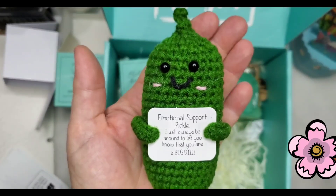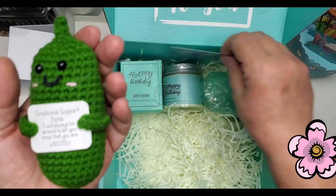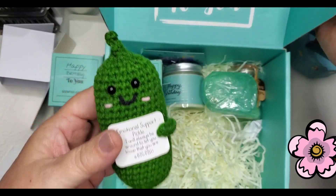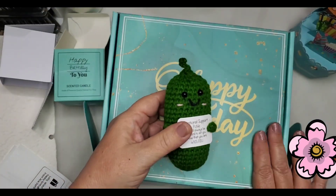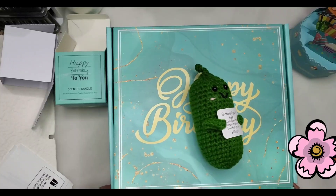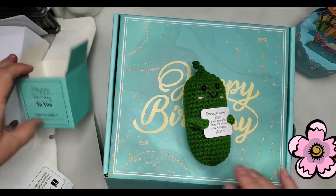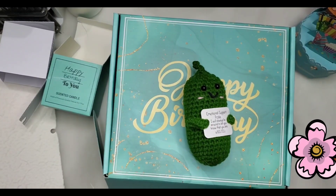That was so sweet. I can't wait to go set them all up and display them. Thank you so much Alia for thinking of me — I love all of it. It was a really nice surprise on a kind of a hard day, so I was excited to see it. She sent me a text to tell me it was on my front door because she got the notification, but my Ring doorbell battery had died so I didn't even know.